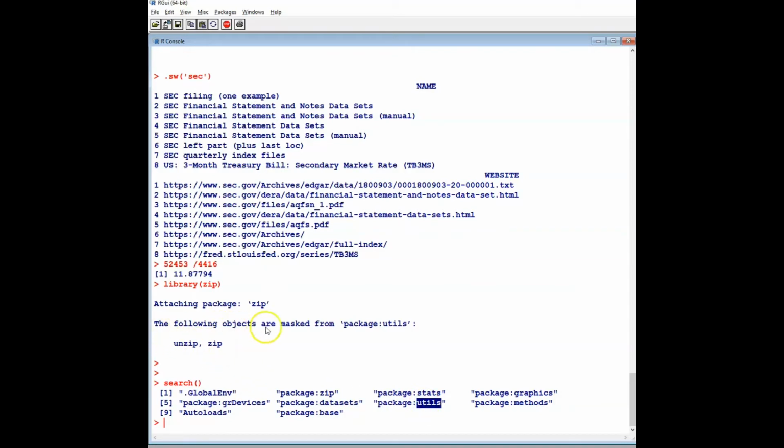The following objects, actually functions, are masked from package utils. This suggests unzip and zip from utils are not available, so if we use zip and unzip, these two functions come from the zip package.